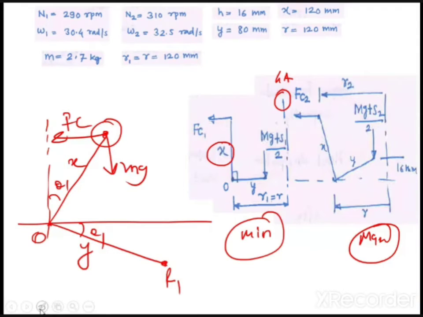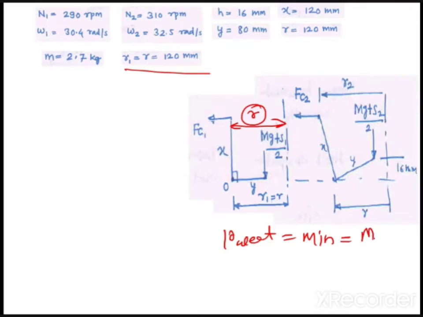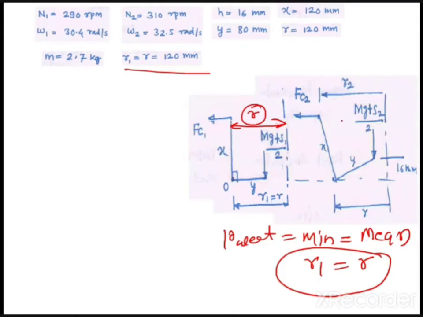So this would be my position, but this is not the case. In the next problem, that is the case. Okay. So now, basically, what you have to understand: n1 is given, n2 is given, m is given. Now r1 will be equal to r. We know that r is nothing but this distance. Now this is the lowest position, which means this is equal to the minimum position, so that will be equal to the mean position. So for the minimum position, r is equal to r1. So I am considering r1 is equal to r. But what is r2? This is r2. This r2 we don't know. We have to calculate it. Okay.